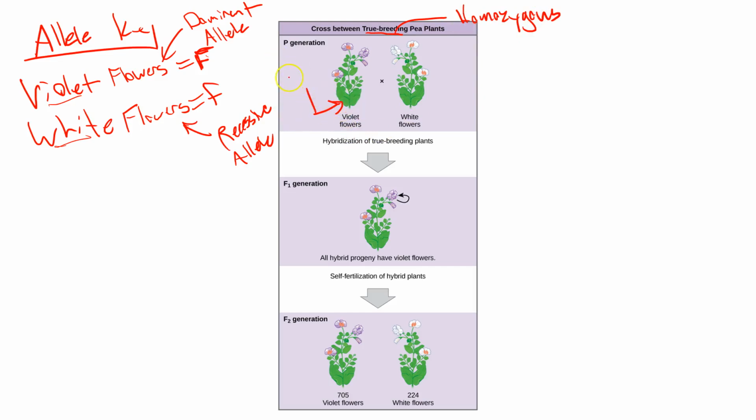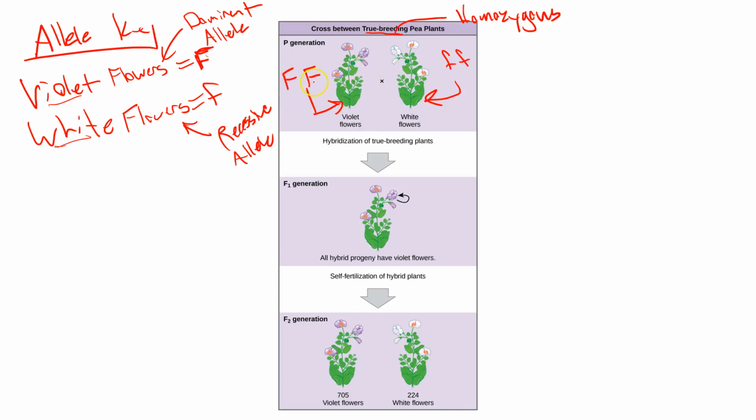So these ones are homozygous dominant, so they would be big F, and these ones here are homozygous recessive, so that would be little f, meaning when you look at their diploid genome, whatever chromosome it is that determines white flower color, both the chromosomes in the homologous pair each bear the information that codes the recessive trait. And if you look at the 2 chromosomes of the homologous pair in this genome, each of the chromosomes of whatever chromosome it is that determines flower color is going to have the information that codes for the dominant allele.